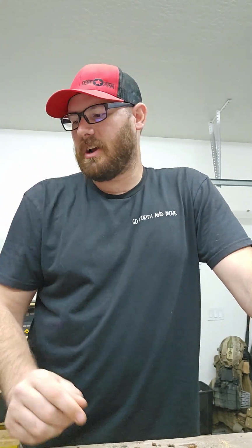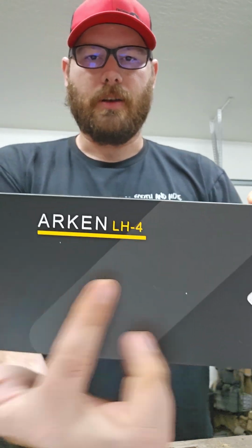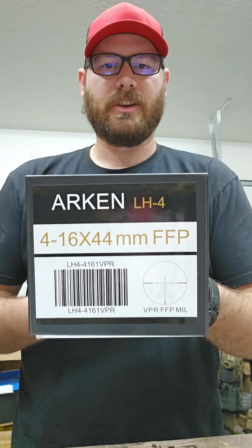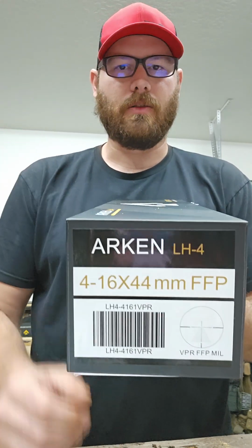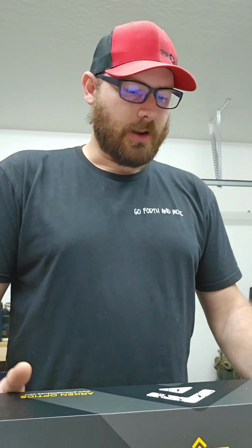Hey everybody, got a brand new optic to check out. This just came in the mail as a packing slip. This right here, Arken LH4. This is the 4-16 in mils, and this one has their VPR, or their precision reticle, little Christmas tree style reticle in it. I ordered this a while ago, just got it, and I haven't even looked at it yet, right?